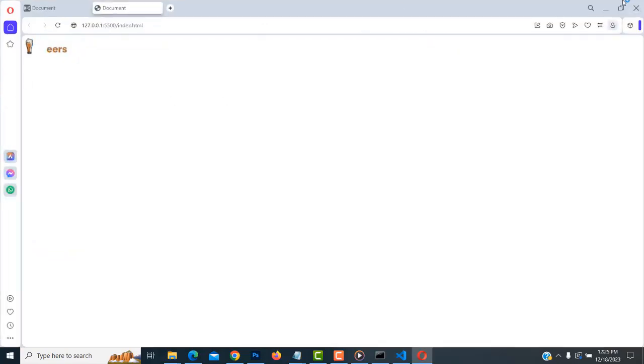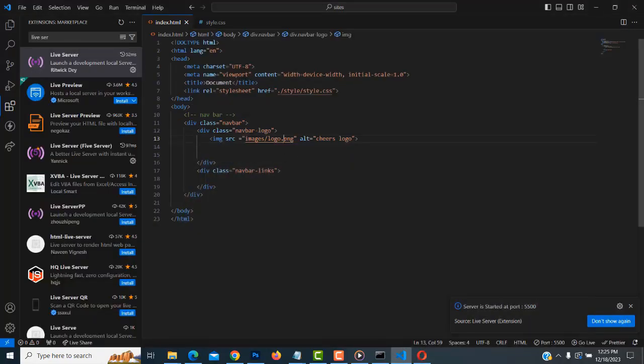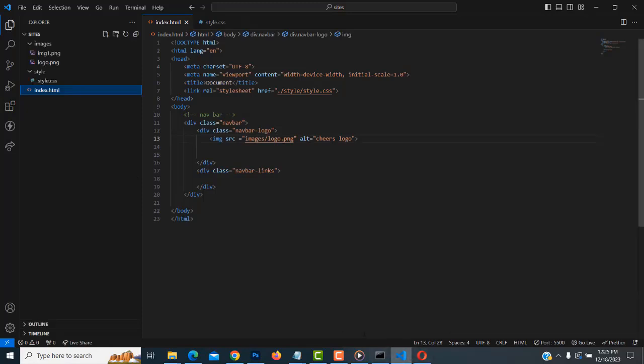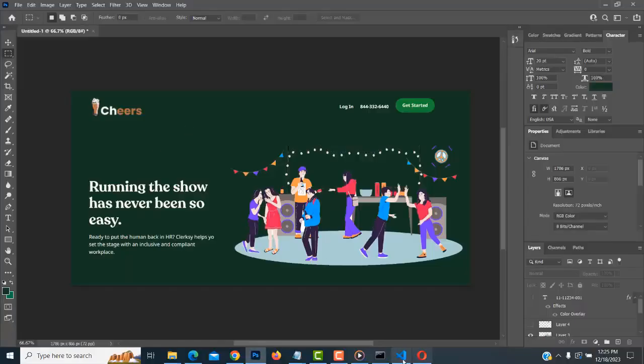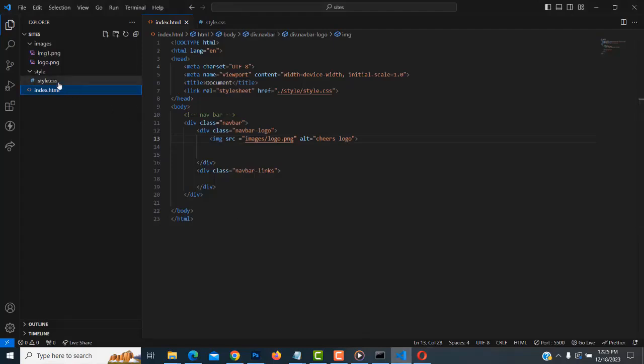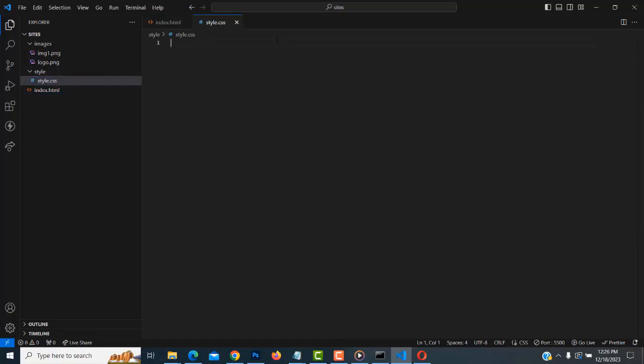Okay, Live Server. Here it's the logo. The logo is appearing successfully, right? It has been implemented successfully. The logo is coming like this. If it has a green color background, we can see the logo, right? So let me style it. Go to the style.css file. We have to implement the styles, right? CSS styles we have to do in this file.